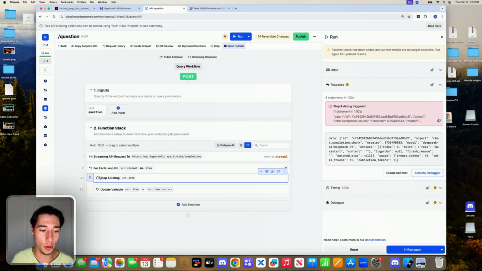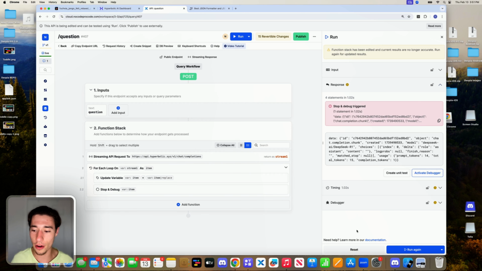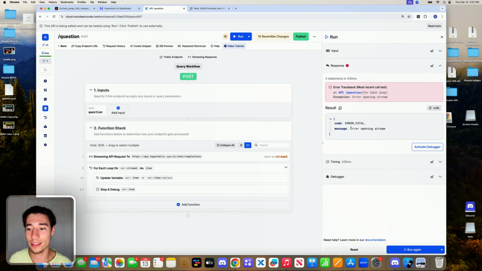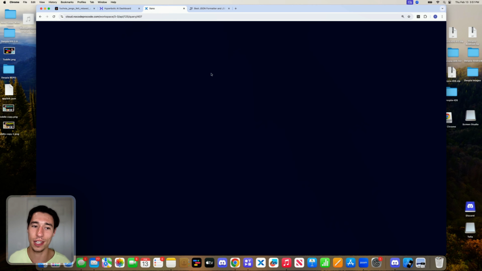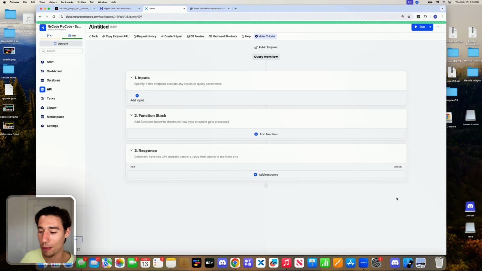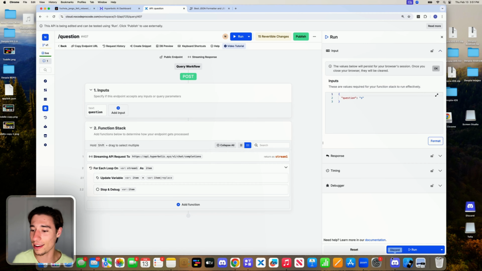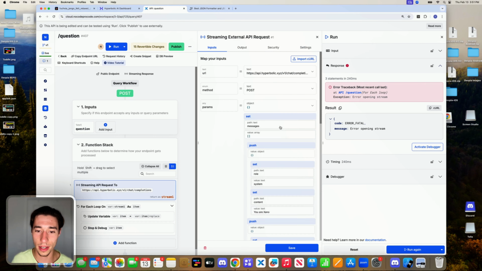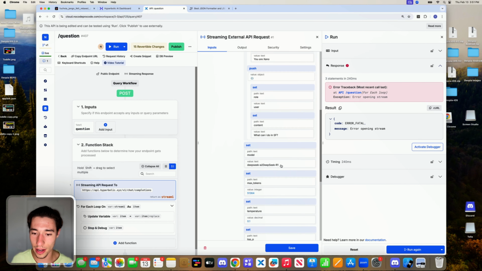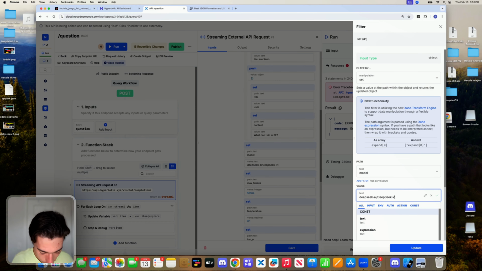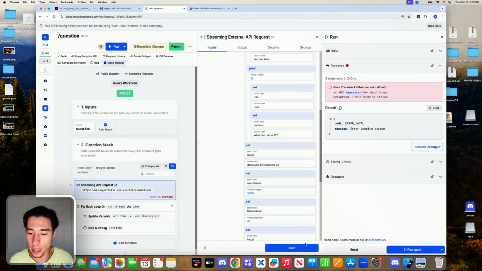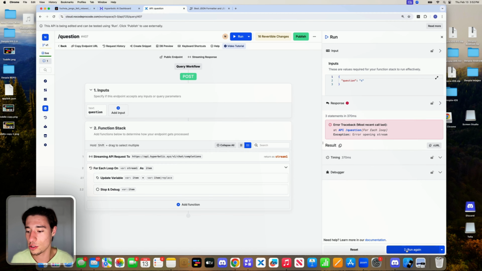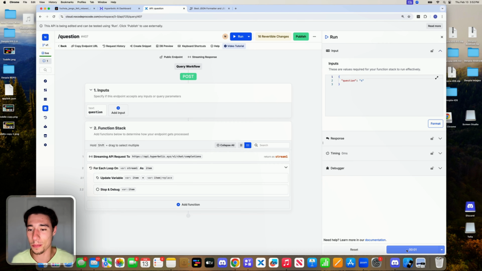So now when I move the stop and debug under the update variable, as you can see, when we get that chunk back, it says error opening stream again. Sometimes when you're debugging, it can happen. You want to reload the page and try again. There you go. It still says error opening stream. Interesting. Let's try again, making this v3. Shouldn't be the issue, but it could be that it's actually using the wrong model. Okay, now it says error opening stream again.